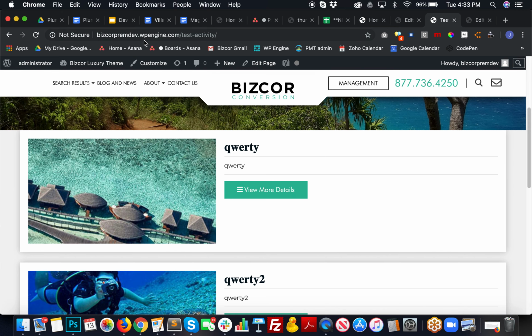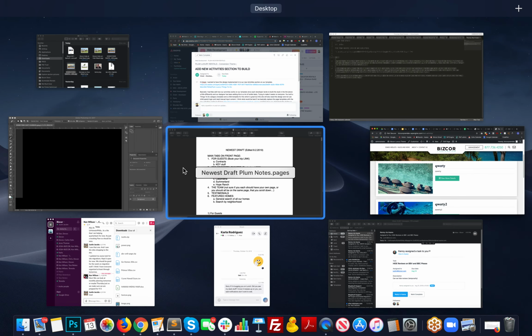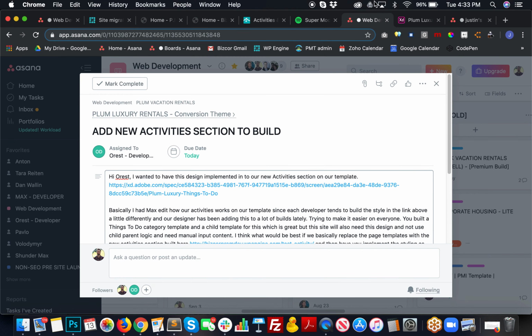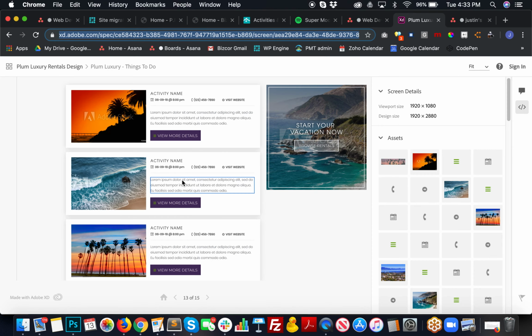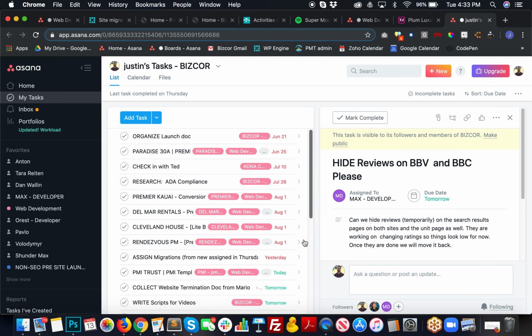And then once that's added, work on the styling so that it coincides with the design here that Dan did, and I provided you that link in the task. I hope that makes sense and doesn't confuse you. Let me know if you have questions, or Max should be a good resource too, since he did build that.